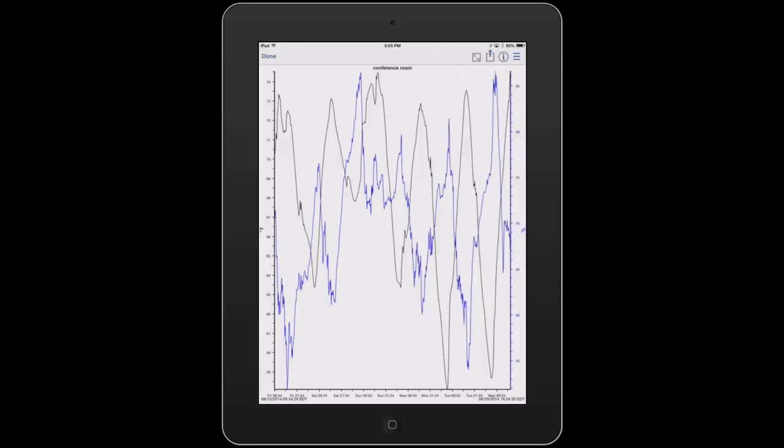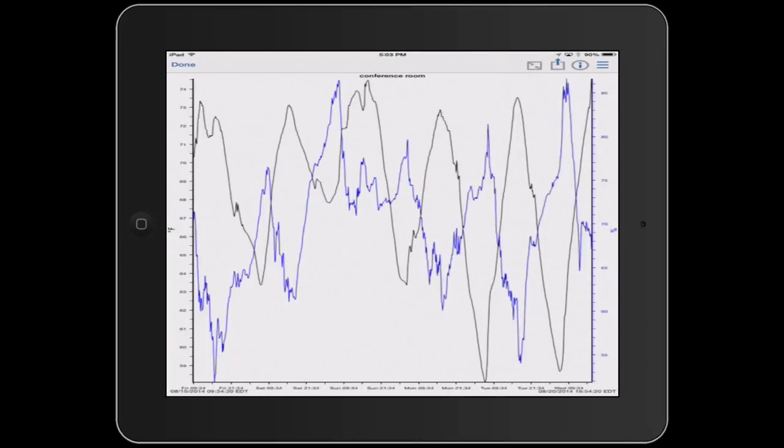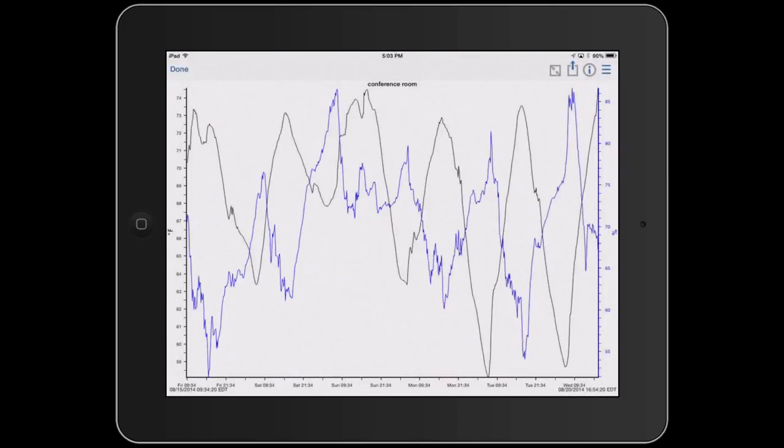And what this will do is generate the larger graph. Sometimes it's a little easier to go from the portrait to the landscape mode. It's a little easier to look at. Now there's a couple things that you can do right here within the graph. By holding down on one of the data traces with your finger, you're going to see that the crosshair tool comes up, and you can just kind of take this and slide this along.